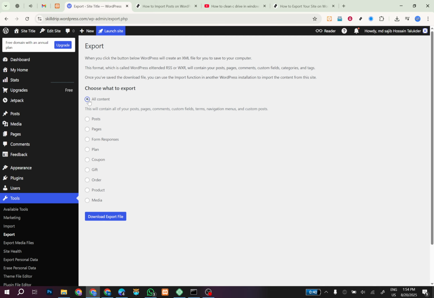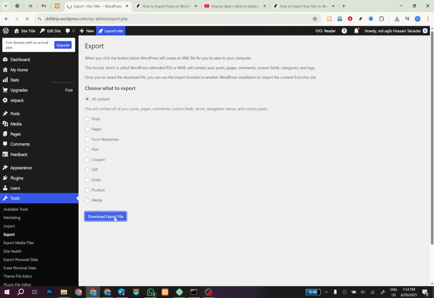This option is what allows you to specify what type of data you want to export from your site. It's an essential feature for those migrating their entire site or needing a copy for safekeeping. Once you are on the export page, you'll see a few different choices. The simplest option is to click on All Content. By doing so, you're telling WordPress.com to gather and export everything on your site. This includes your posts, pages, comments, custom fields, categories, and tags. This is perfect for creating a comprehensive backup.